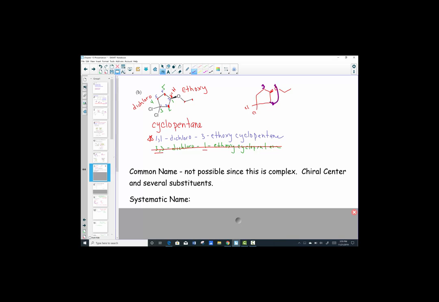So we have a priority here twisting this direction, which is clockwise, which we know to be an R configuration. And no need to flip because the hydrogen is a dash. It's behind. The lowest priority is in the perfect situation to have this as an R center. So to clarify, the last thing we need to do is let you know that there's an R chiral center. And we'll just denote that right at the top of the name there.